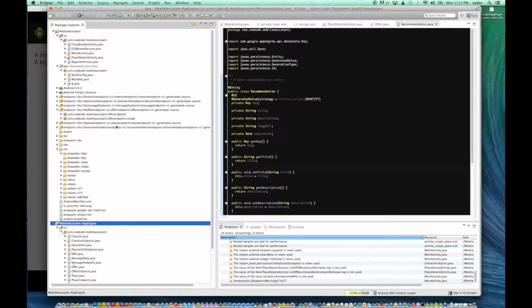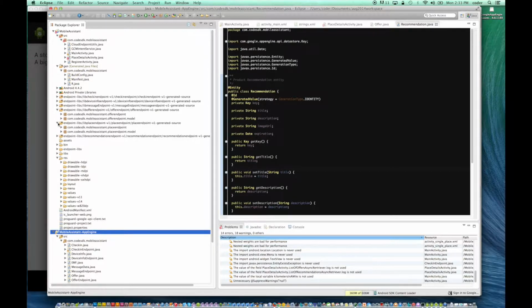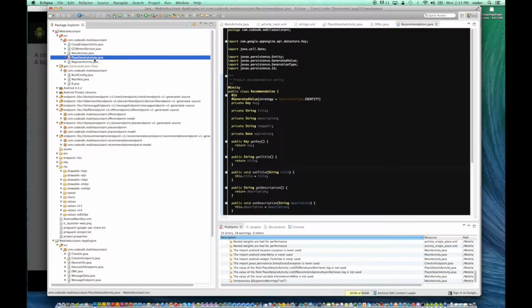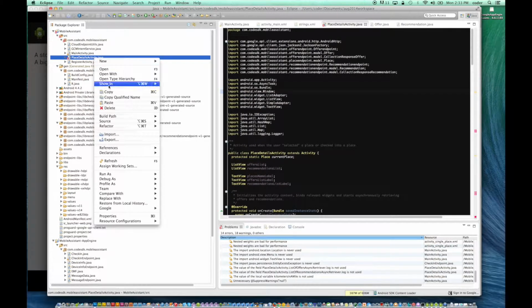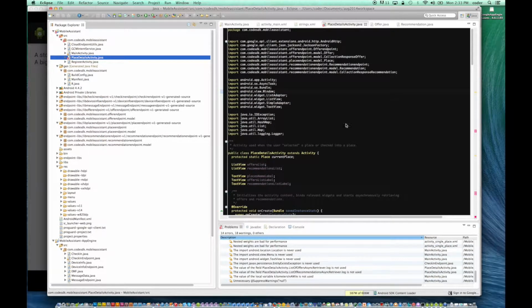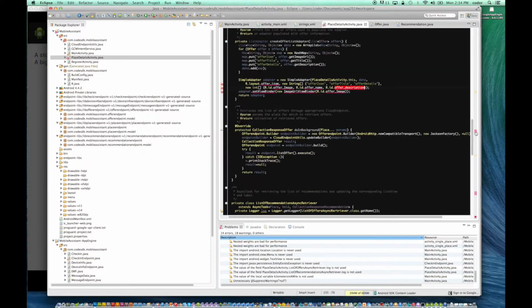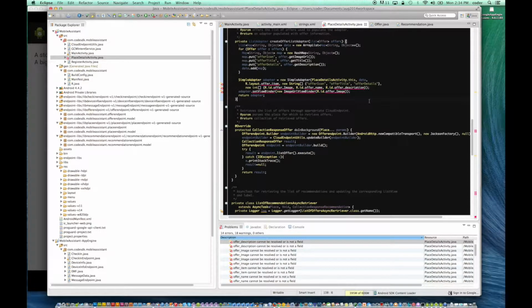We can check that it's there by clicking on the recommendation endpoint just right here. So if we go back to place details activity, the errors that we were seeing earlier should be resolved, except we still have this layout which we're missing.